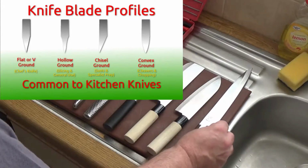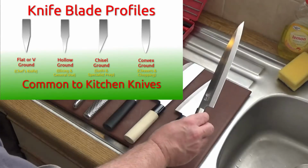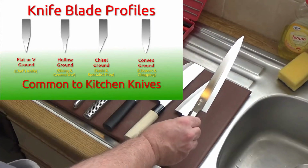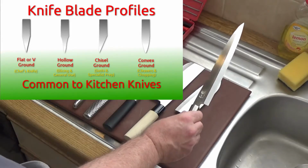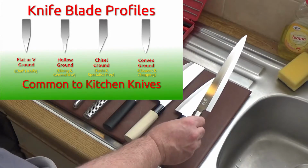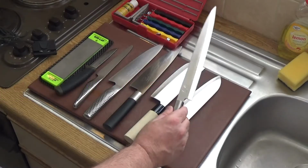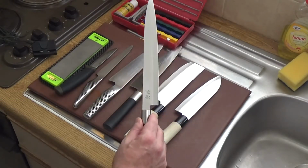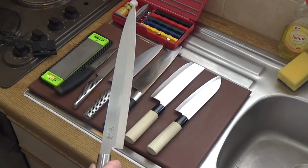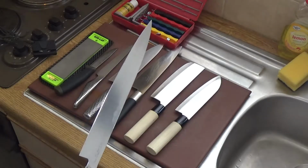There's no end of videos on how to use sushi knives, and the thing about a sushi knife, because it's chisel ground, is you need one that's specific for your dexterity. So for instance, if you're left-handed, you would need a left-handed version. I'm right-handed, so you'll see the bevel is on that side. I'll give you a little bit of a close-up of that. There you go. And there. And on the other side it's flat.